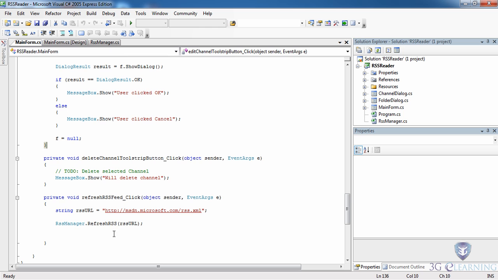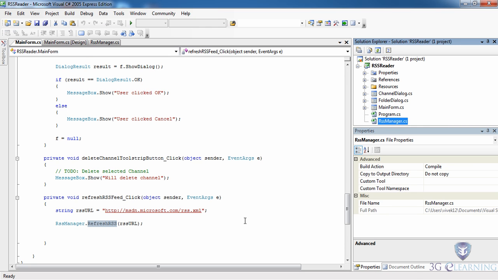Now, however, it's important from a code separation viewpoint. It's more to do with the concept of how we're going about the development rather than something that was a necessity in order to make the application work. The code could have been left within the refresh RSS feed click. That would work, but would have made our application a bit more clunky. This way, it's easier to use. We can use the RSS Manager class in other applications. So we're looking at how to structure applications in a way so that they can be reused later.